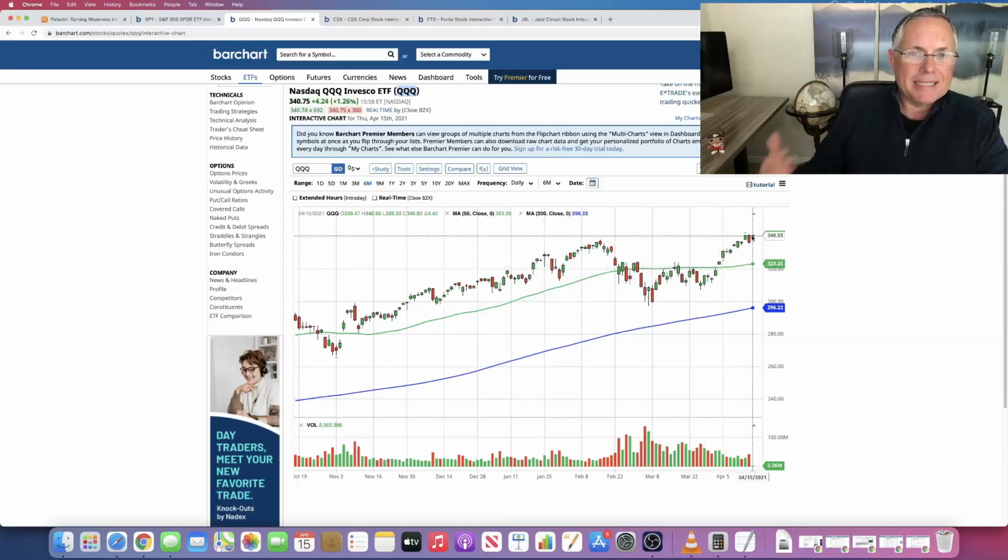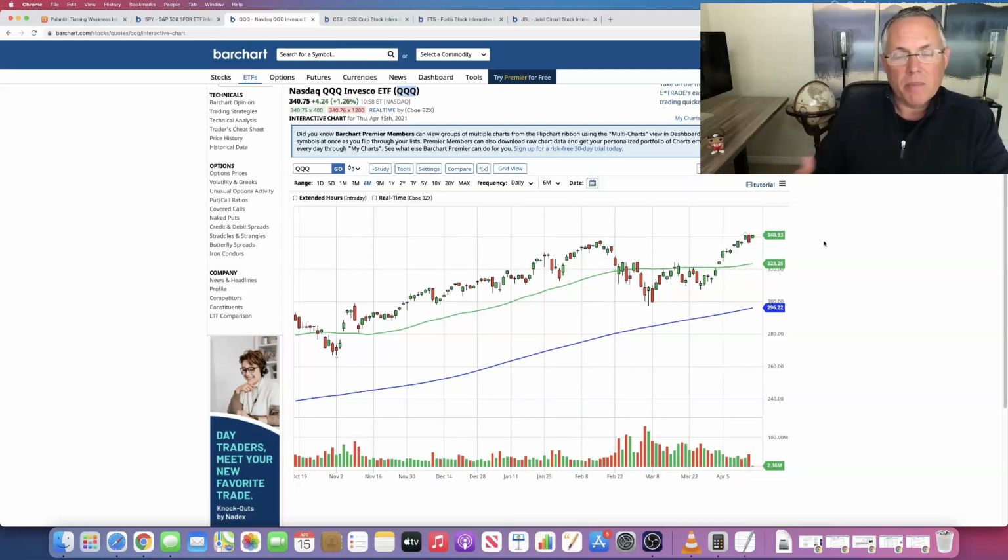Again, this gives us an idea as to where the overall market is trending towards, and you can see that we're in a positive momentum scenario because both relative markets, so to speak, are trading above the 50-day moving average, which is what we really care about, because that gives us an indicator of momentum, things like that.